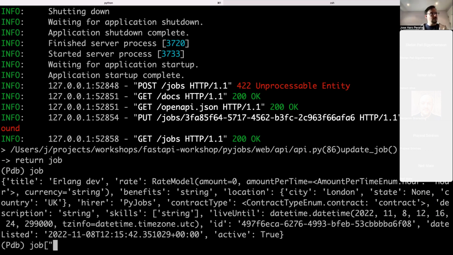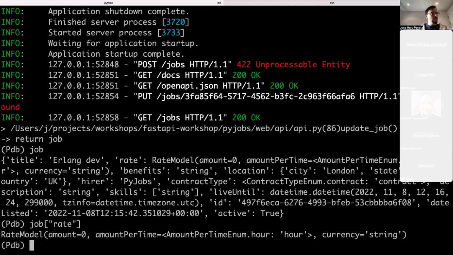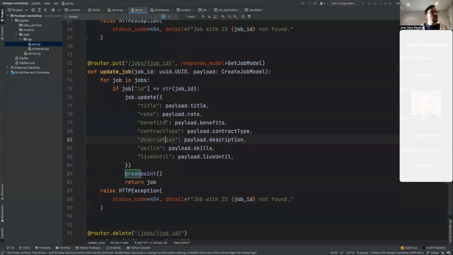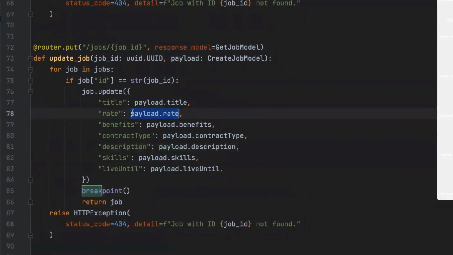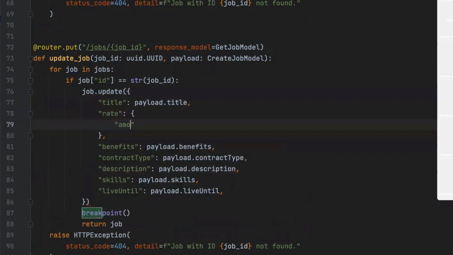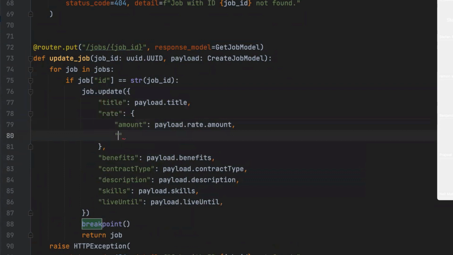Now the rate actually should be... the thing here is it's an object. It's a Pydantic object. So we want to call the dictionary, but the dictionary also gives us an enumeration here. So what we're going to do is explicitly access every property from the payload to make it easier. So the rate amount is payload rate amount.